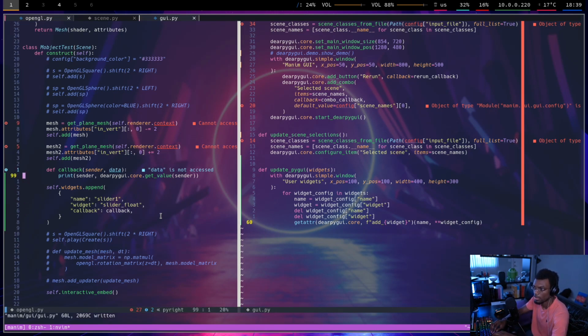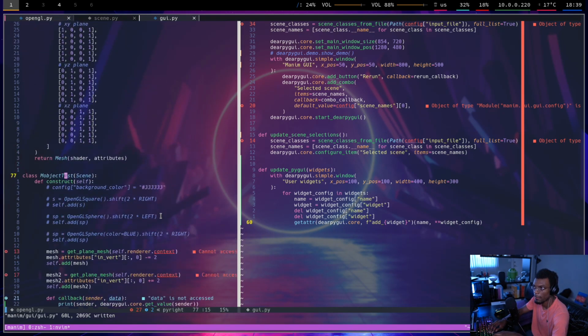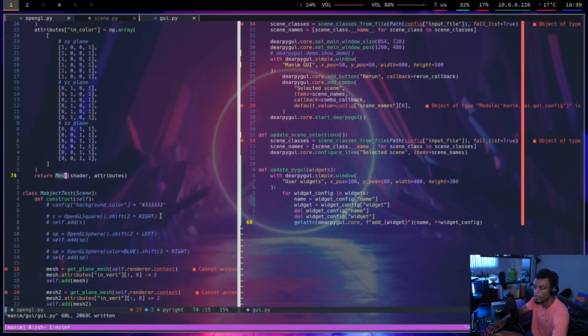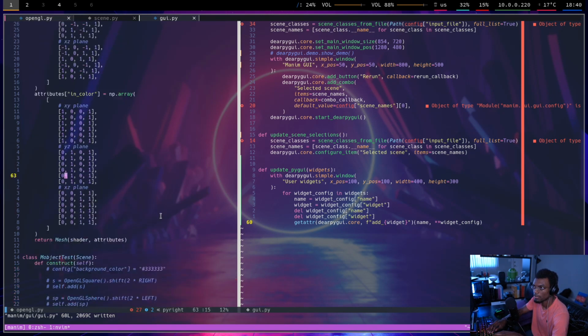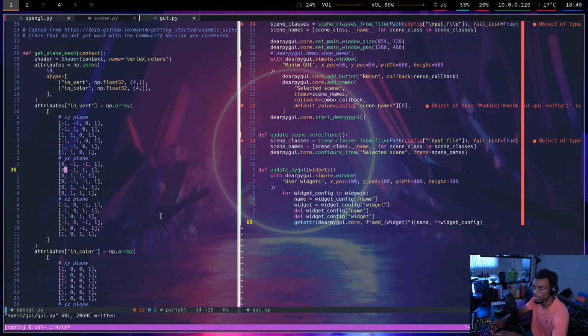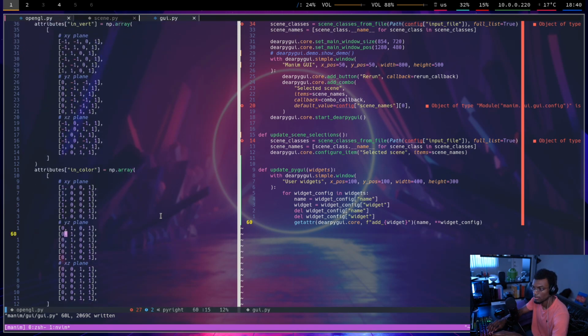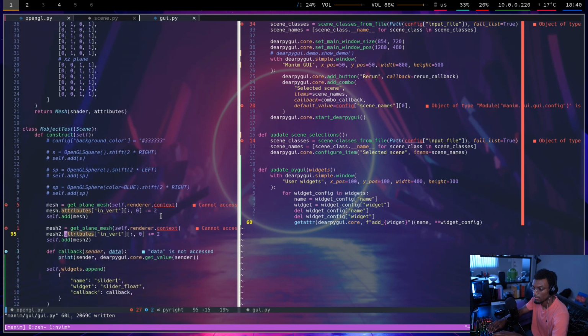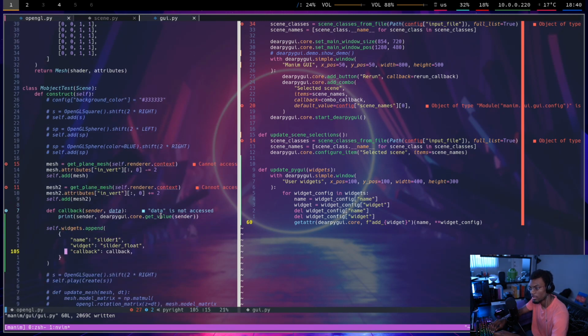So then let me try to do something with this callback. Maybe, yeah, I'll just connect it to the x coordinates of something like that. Or maybe the rotation. Doing the rotation could be complicated.